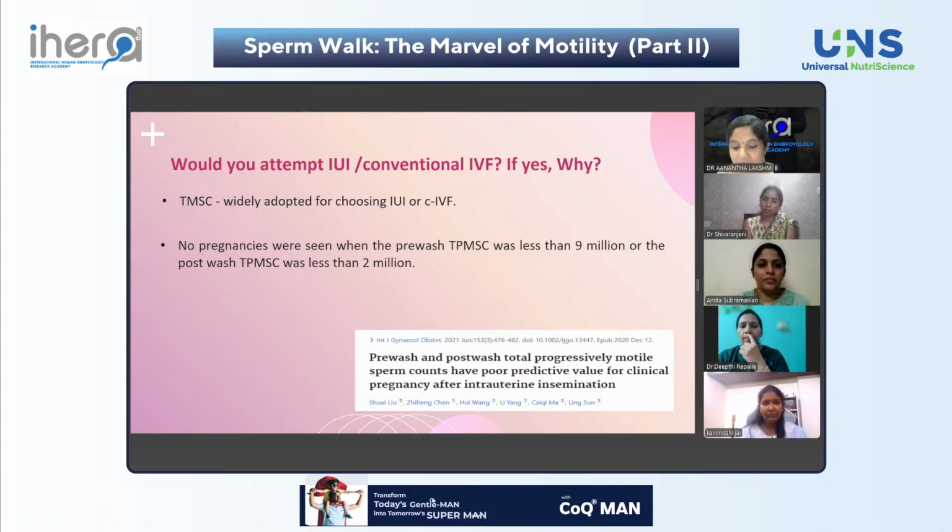And if fertilization happens, then everything is fine. If it is not, then the patient will create another issue: that my sample was not normal according to the WHO and it was on the lower side, then why did you do the IVF? Then you won't be able to justify your action also. So that is also one thing we need to take care of. Yes, sir, definitely. So according to guidelines, it is not advisable. But in India, as the doctor was saying, we should adopt according to our country's situation and the patient's needs also.